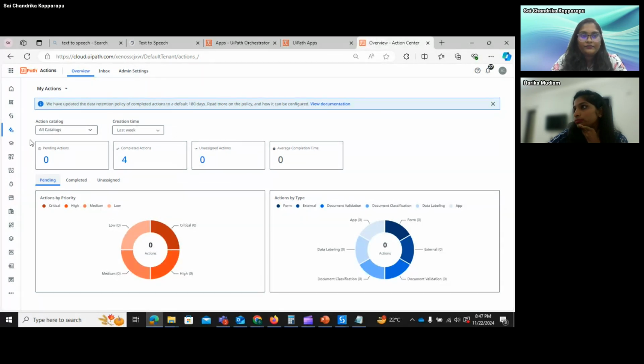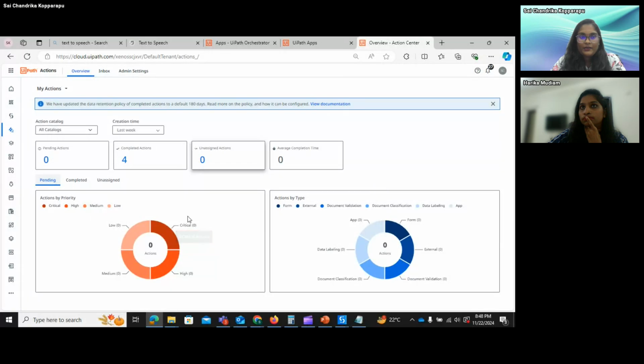If you see here, it is giving an overview of all the pending actions, completed actions, unassigned actions, and average completion time. Whenever we send a document or app to the Action Center, it completely depends on the code. If in the studio you mention a particular email ID, it will be directly assigned to that person. But if you are not mentioning any email ID, it will be in an unassigned state, and it needs to be assigned to yourself.